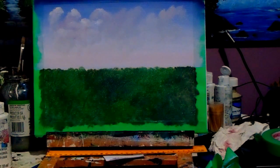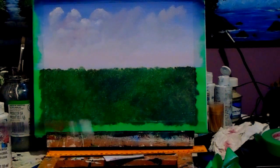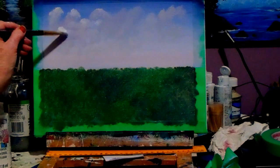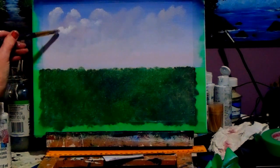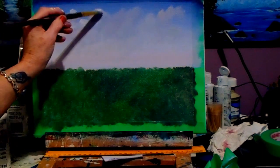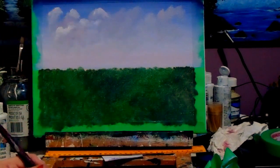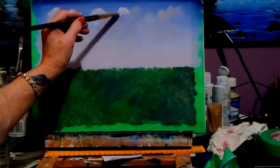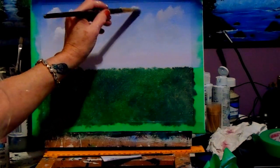Okay, so just a bit of white. Pick a spot, corner your brush and tap. There we go. Tap, tap, tap, tap, tap. Good. See some nice little clouds over here. We got some clouds here. Let's see. How about up here? There we go. Tap, tap, tap, tap.